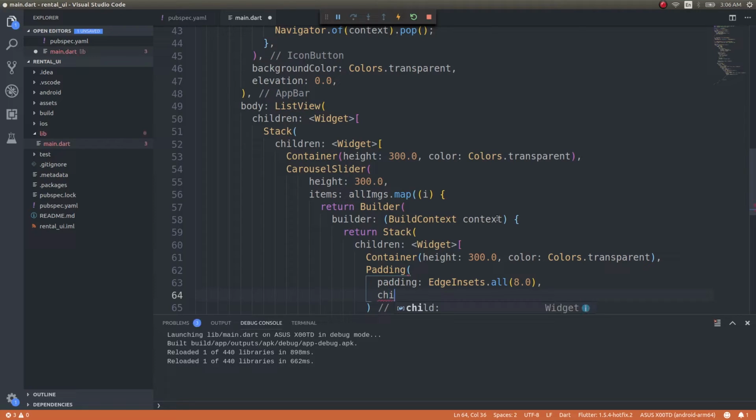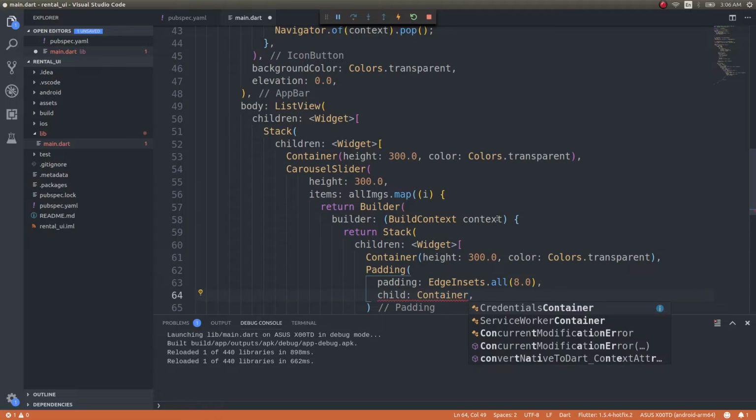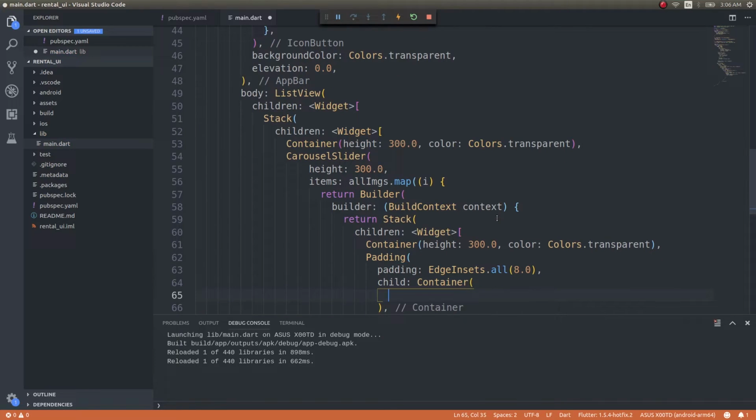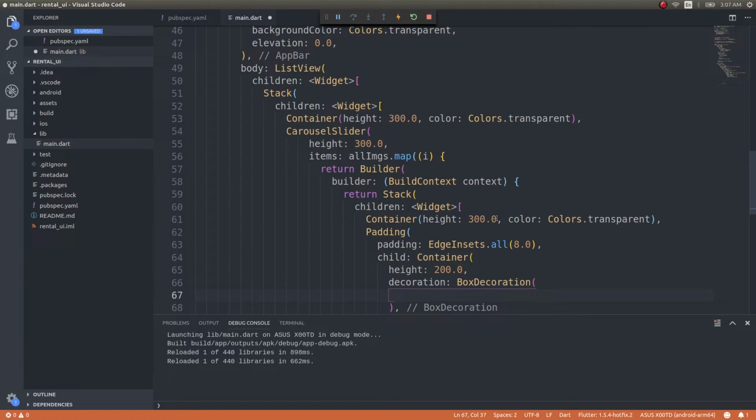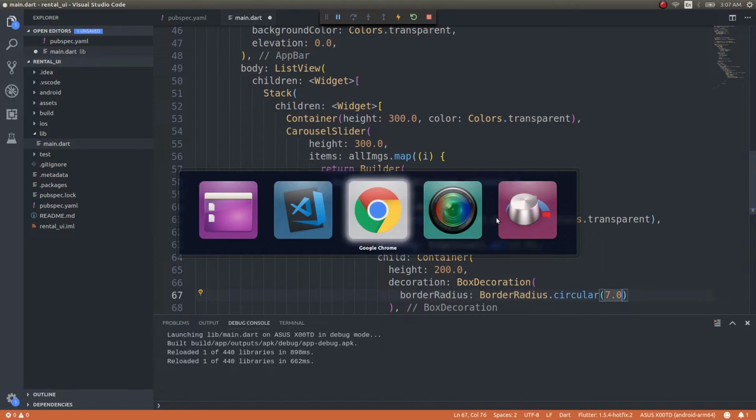And I'll have a container inside this container. This container is going to be our actual image, height 200.0 and decoration box decoration, box decoration and border radius dot circular some 7.0 maybe. It was slightly rounded, right?